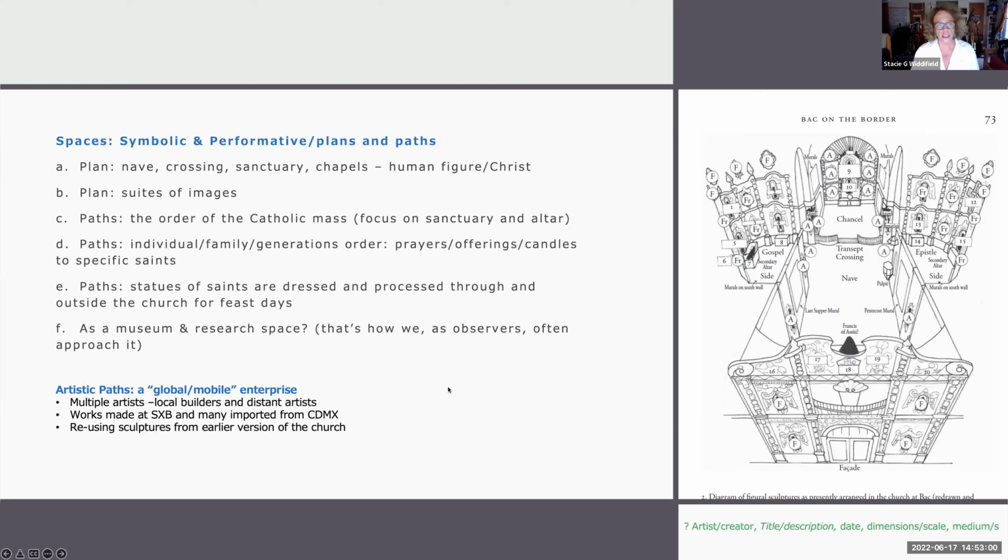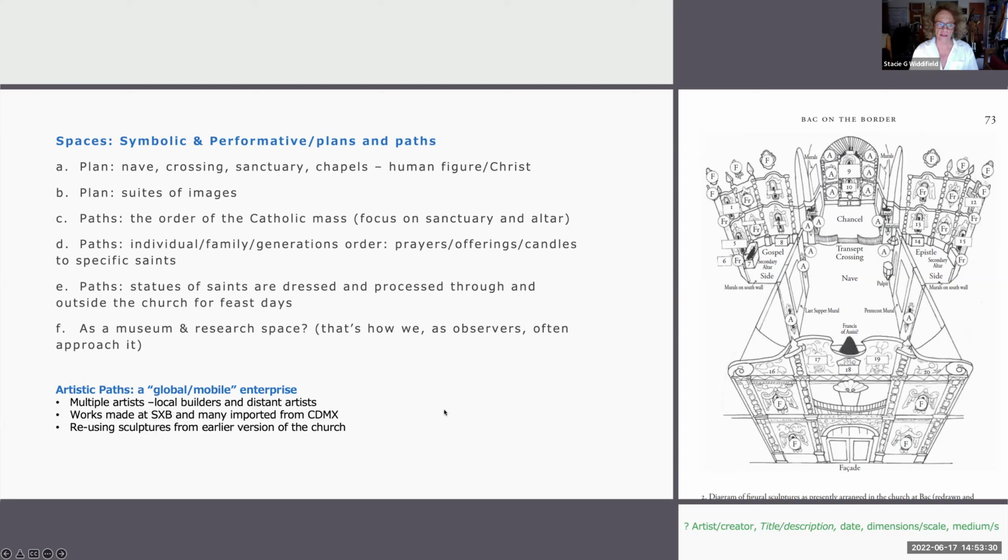And then finally, it's hard for us, coming from the outside and looking in, not to think of this intellectually in the same way you might a museum, with walls where things are hung, as a research kind of space. So you might want to keep in mind the vitality of all of these different things at work as you move through the church.